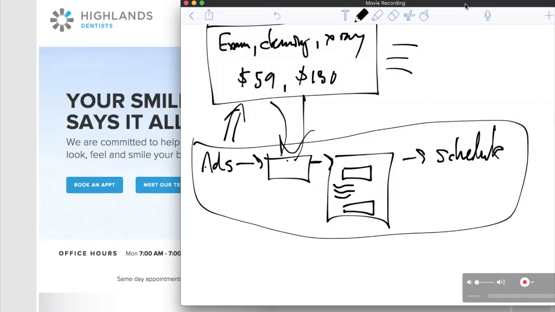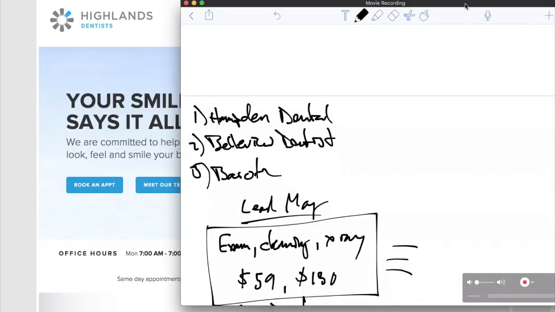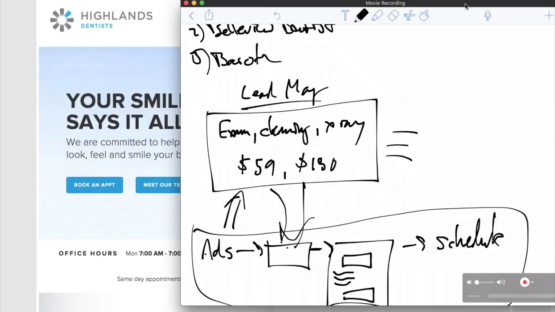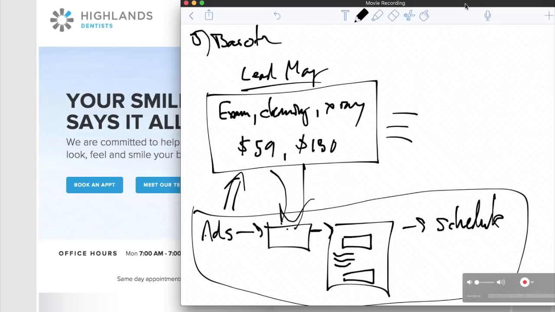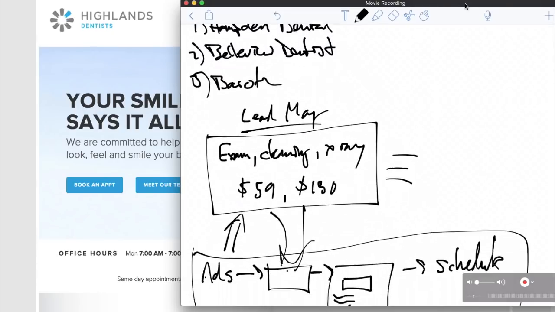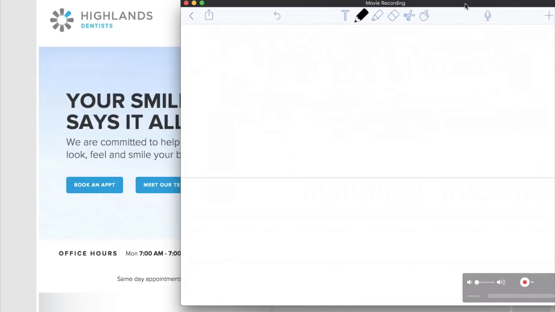And so that's a great example of how to do it at a rough level. Obviously, you can spend more time and energy and do a more thorough job of this, but this is an example of how to do a funnel R&D process in a very short period of time for a dental agency. This was completely off the cuff. I'd never looked at any of these sites before shooting this video.